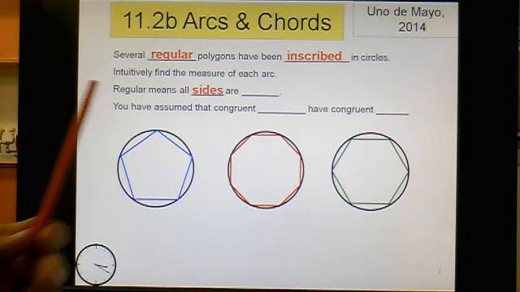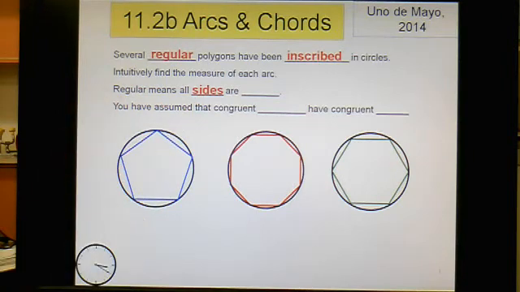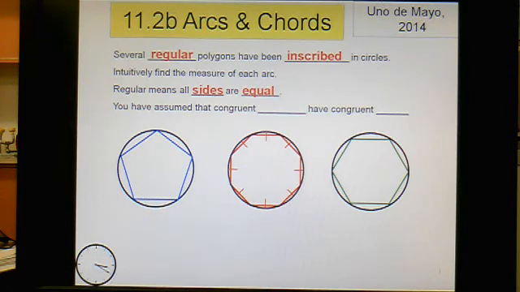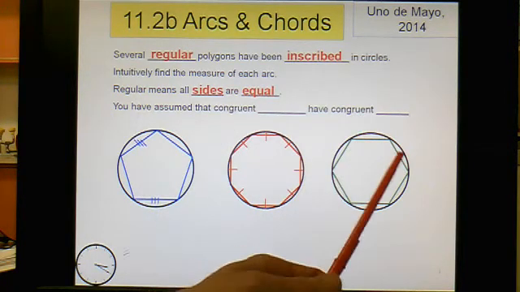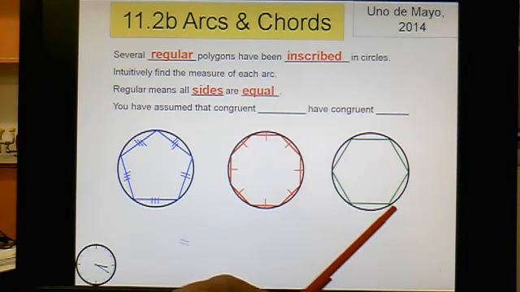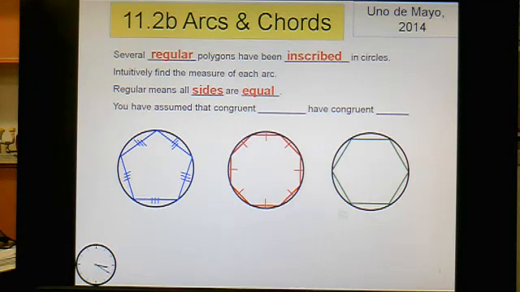If you know what the word regular means, meaning that all sides are congruent, this is a pretty simple concept. The fact that all these chords, all these sides of the polygons, are equal makes it easy to find all of these 8 arcs around this octagon. And the same thing for the hexagon on the right-hand side, 1, 2, 3, 4, 5, 6 sides. It means that all of these arcs are pretty intuitive to find. So it's a good time to pause or work on your own here.